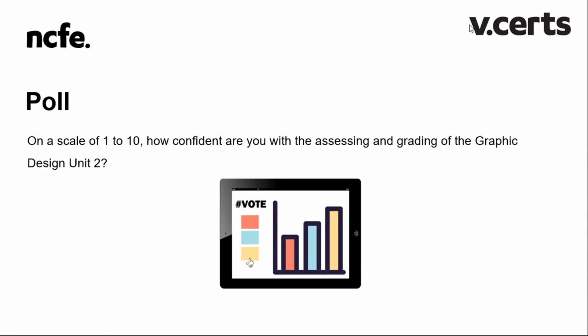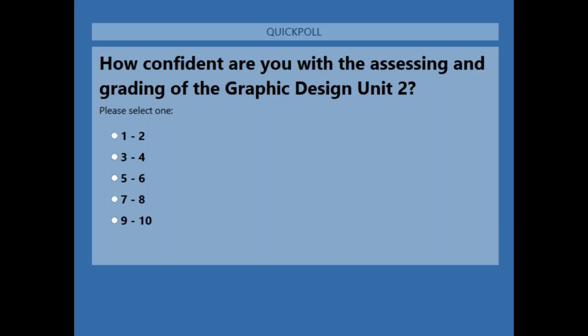But first, just want to begin with a very quick poll regarding your current confidence with the assessment and grading of Unit 2. So how would you put your confidence at the minute? Very quick at answering this, quite low for some people.